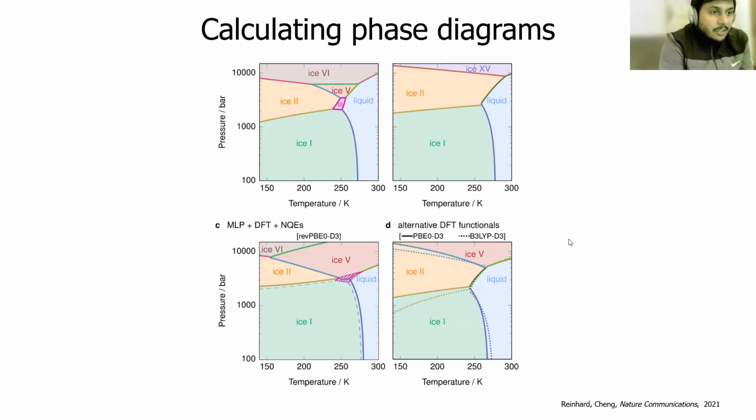Again, some calculations like these would really be impossible at straight DFT level, and machine learning potentials really allow you to compute these. And in this case, they even managed to do it at 3 different levels of theory. And here you, for example, see what happens to these phase boundaries as soon as you swap your density functional level.